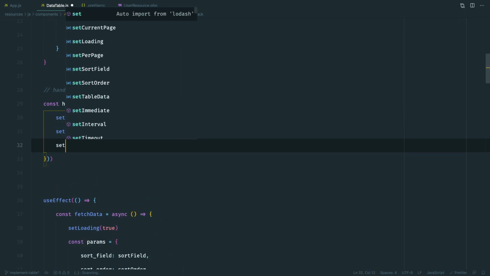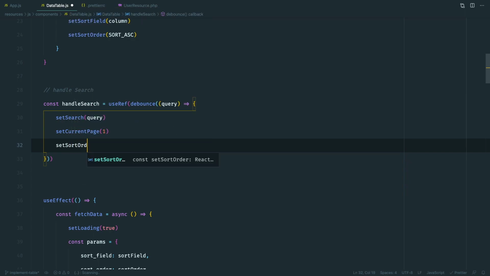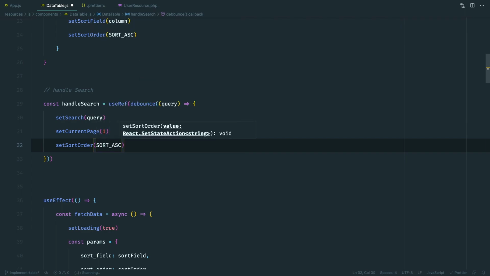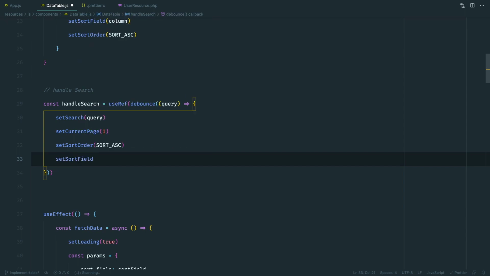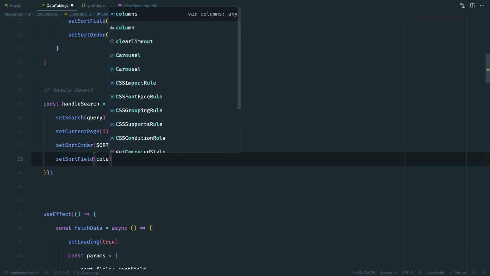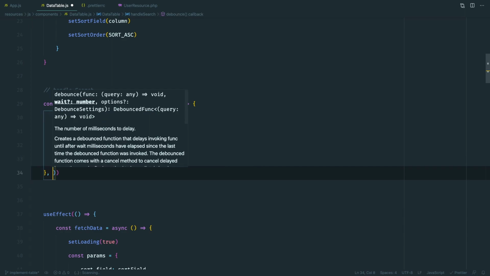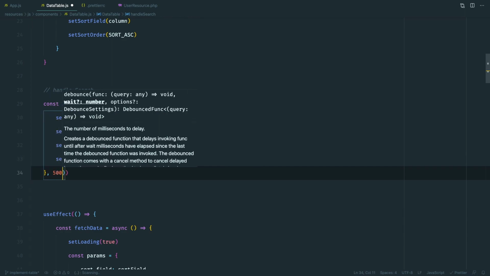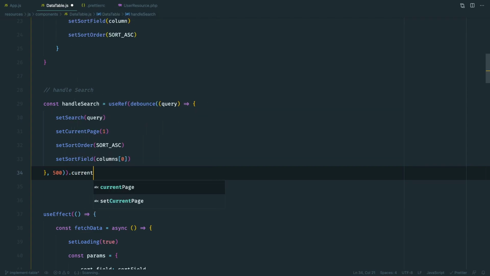Also we need to set the sort order to ascending order, and then set the sort field to the first column. Then we want to call this after half a second, and then we need to get the current value.